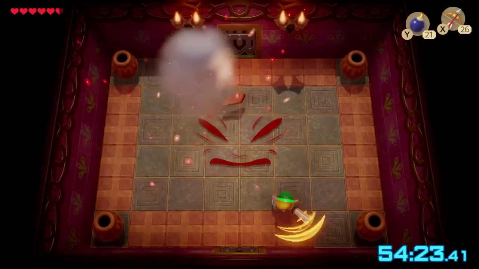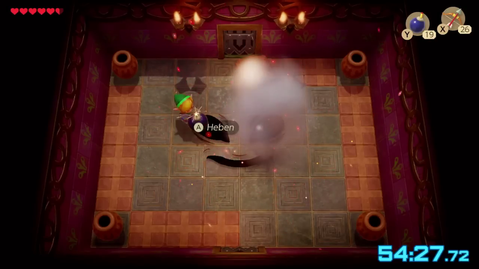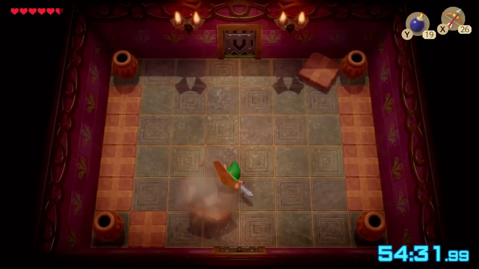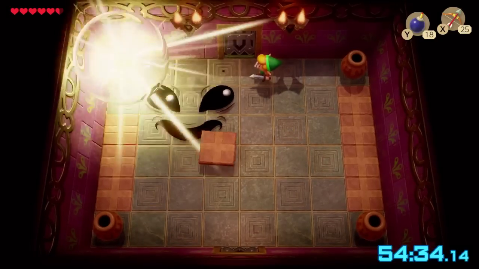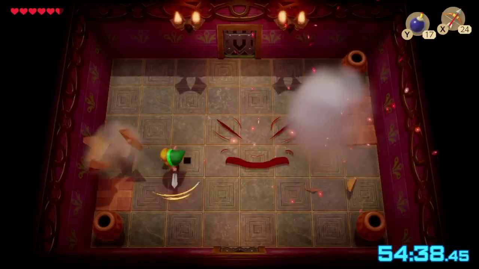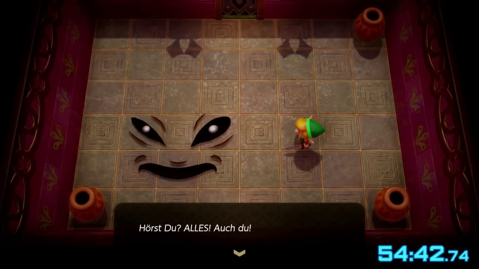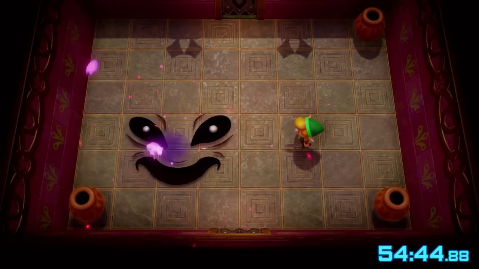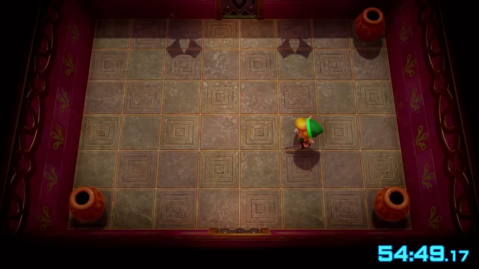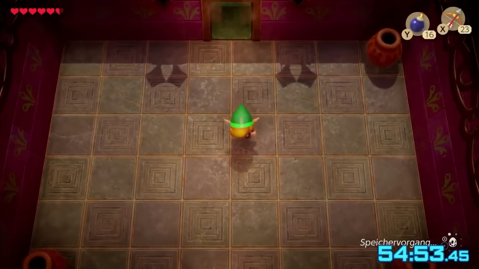The first three are always the same. Oh, I forgot to leave the bomb right away. But yeah, the first three are always the same. There we go. So now I'm going to shoot that pot to damage him. There we go. All right, that wasn't bad. It could have been a little better, but honestly, that wasn't bad. But yeah, that boss fight is super cool.